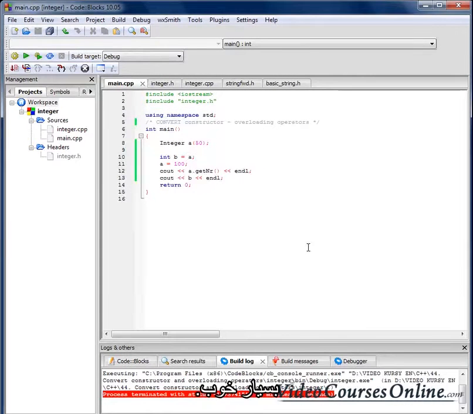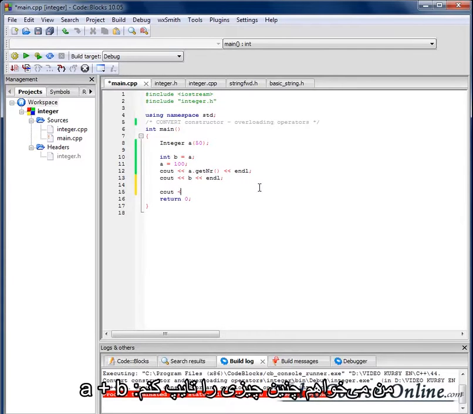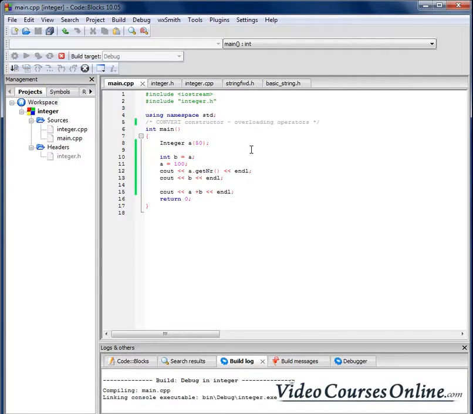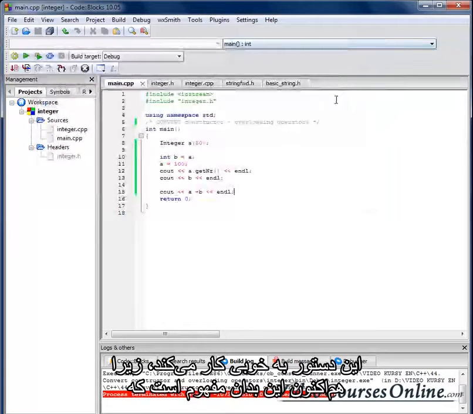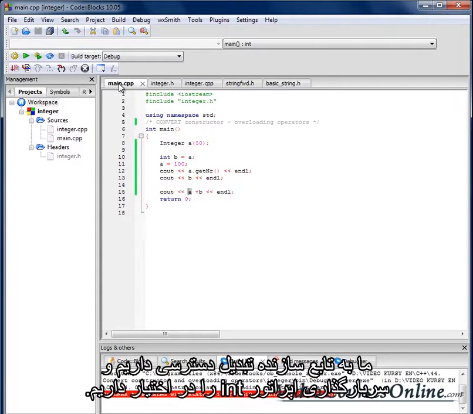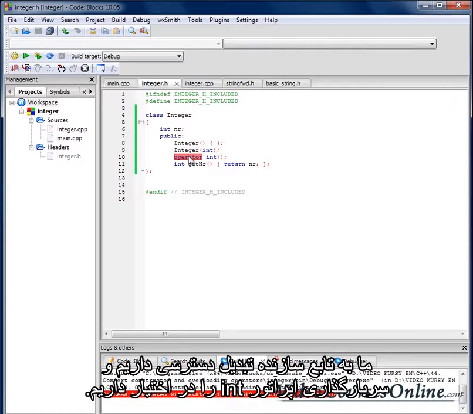Okay. And now what about situations like that? I want to do something like A plus B. This thing will work fine, because we have both the convert constructor, and we have also overloaded the operator int.